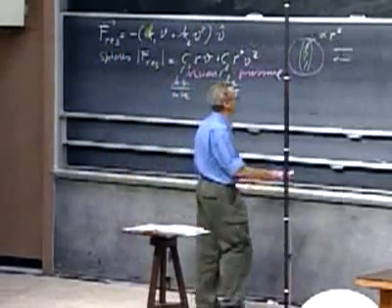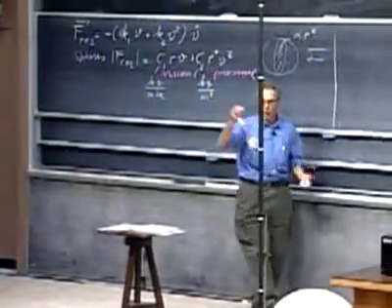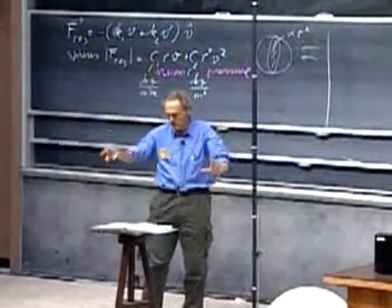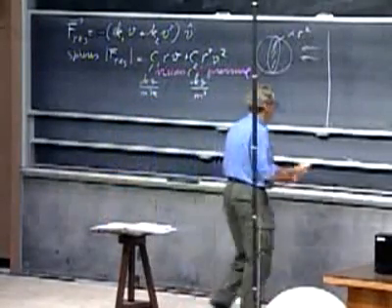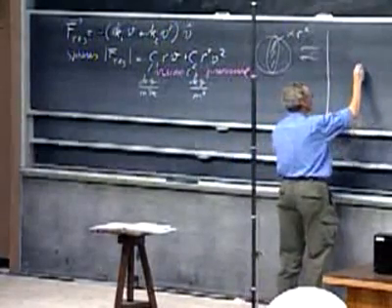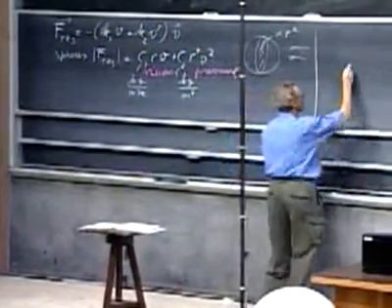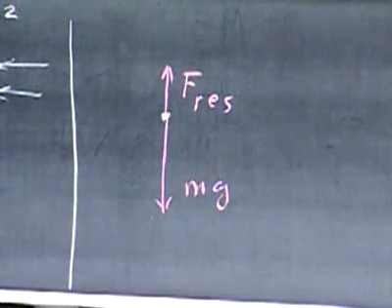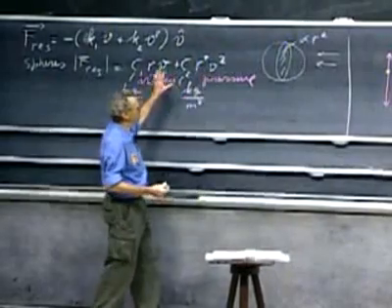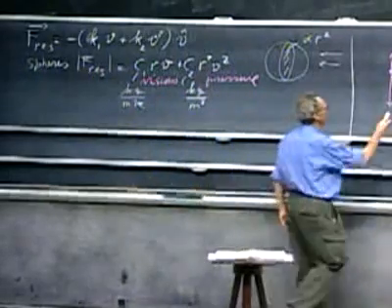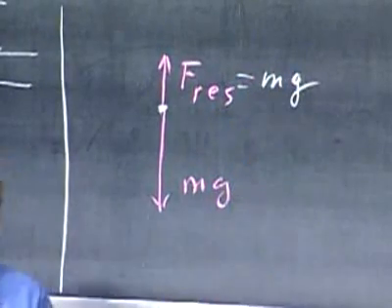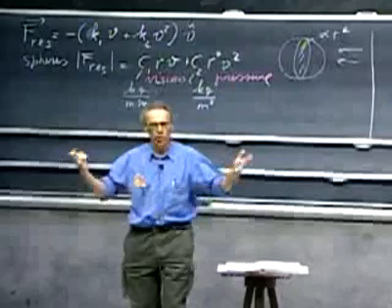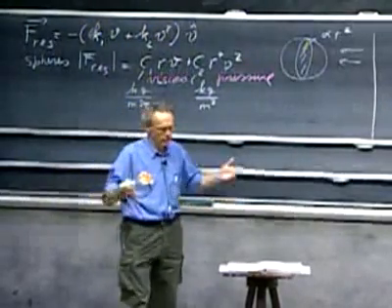If I drop an object, and I just let it go, I take an object and let it fall, we're only dealing with spheres today, then I have a mass m, and so there is a force mg, that is gravity. As it picks up speed, the resistive force will grow, and it will grow, and there comes a time that the two are equal. And when the two are equal, then there is no longer acceleration, so the object has a constant speed. And we call that the terminal velocity.